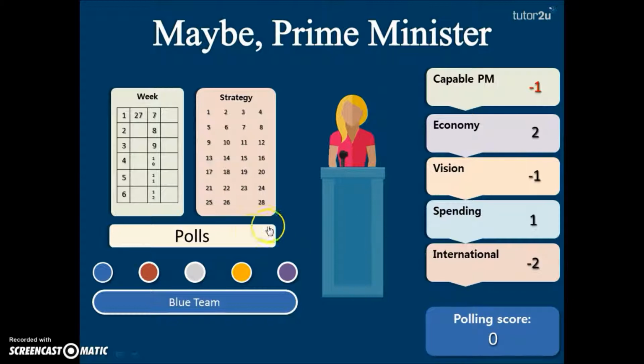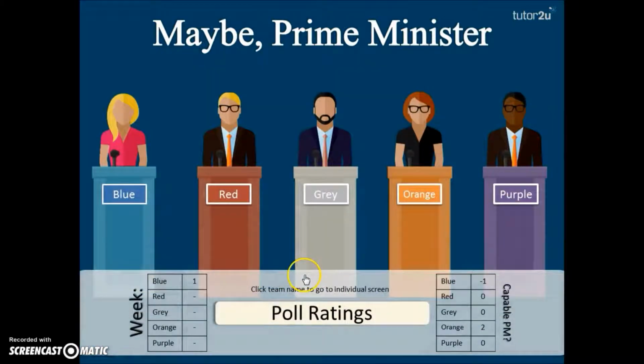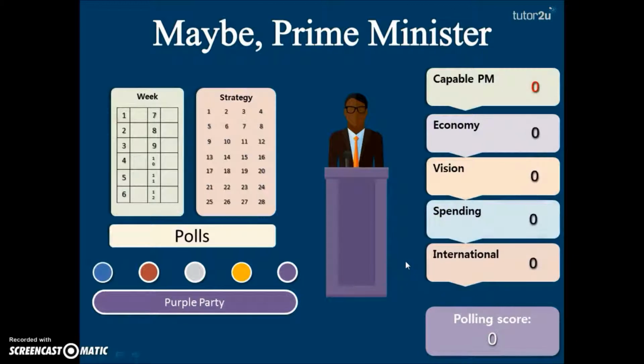So that was blue team. We can go back to the main screen, and what we've got here is showing us blue team have given us something for week 1, and we know that the other teams are yet to do the same. So let's imagine purple team come up next, and they say, right, we're going to go with policy number 15, introduce more legislation to improve equal rights and pay. So we'll click on the number 15. That changes our scores a little bit there.